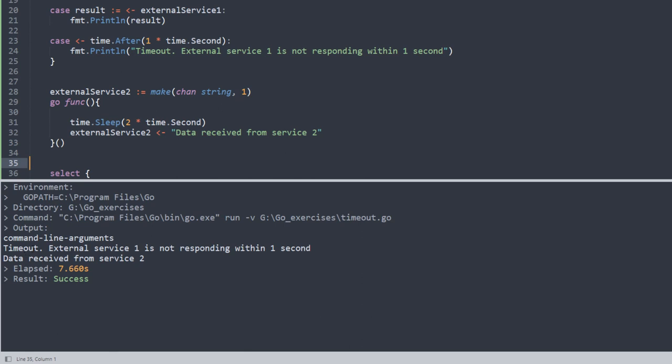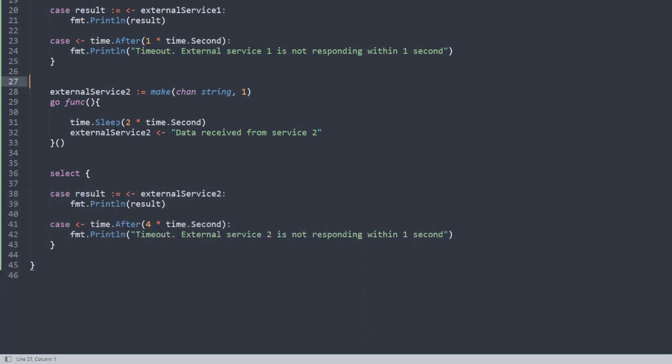Okay, for the first one, as we know already, the external service is not responding, but for the second service, the data has been received because the time we set was 2 seconds and the timeout was after 4 seconds. So this is a simple implementation of timeout with the help of channels and select, and I hope this will be helpful for you.